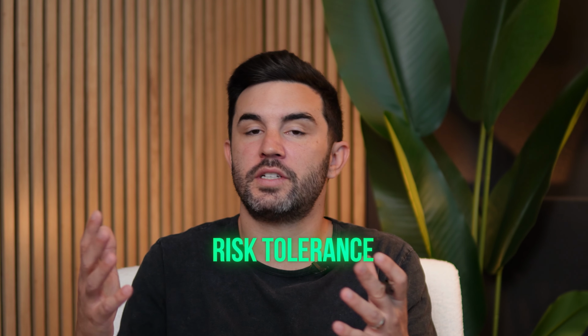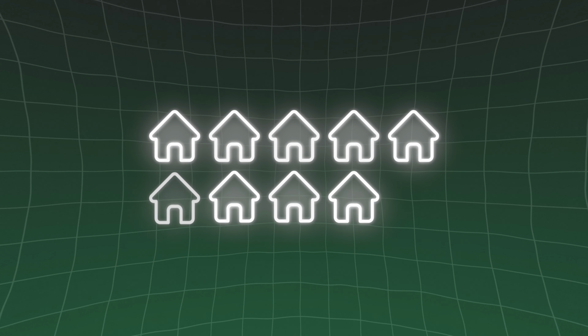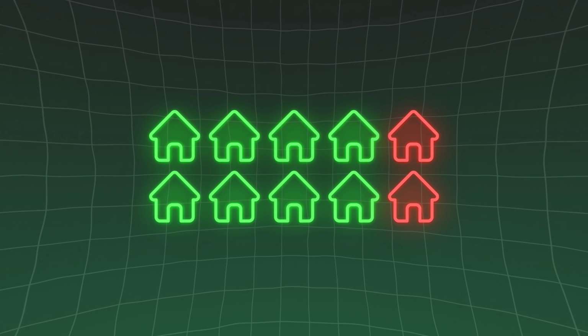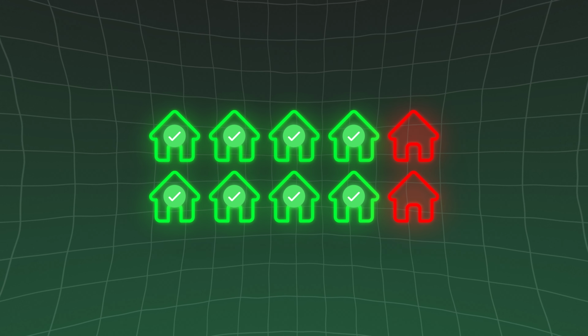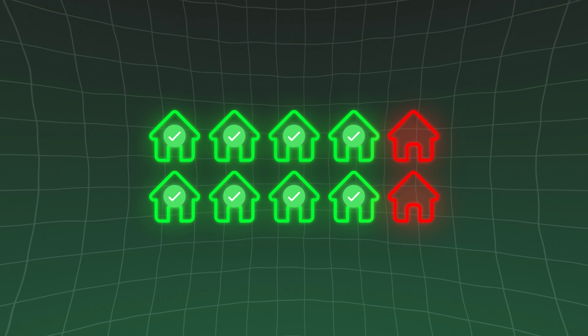But what I like to look at is my risk tolerance. For example, if I have 10 properties, 8 are in a good area, 2 are in a bad area, maybe I put the 8 that are in an okay area in one LLC and I separate off those other problem properties, the other 2, in a separate LLC, so that if anything happens, I'm ideally segregating anything happening to the good properties if something were to go awry in one of my poorer location properties. So rule of thumb, likely don't need an LLC per property, but it's always an option if you feel that you need that and your attorney and your CPA advise you to do so.